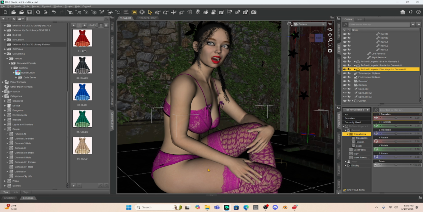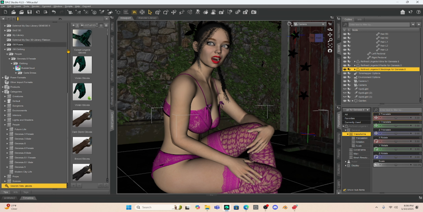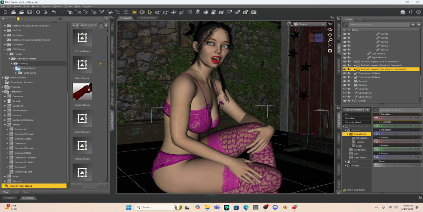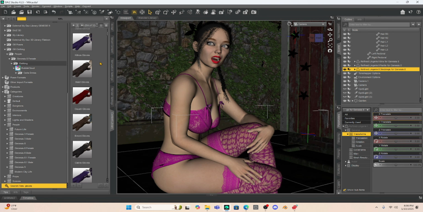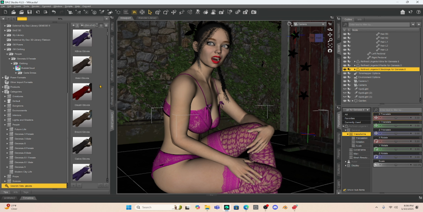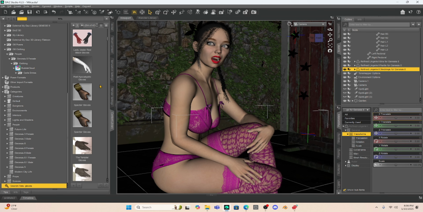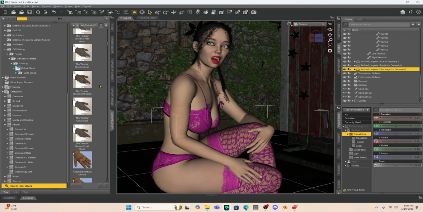So let's say we want to put gloves on Milica. I don't know where gloves are. Gloves are one of those really specific things that I don't have a category for. So I'm just going to type in gloves. All right, so now I have gloves. I just hit enter, and we're going to start getting all the gloves that I have in my content. This is pretty cool because I can scroll down them. It takes a minute for them to load, but I've got a lot of gloves here. And so we can just scroll down.